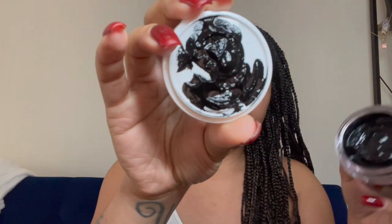But it is black, guys. So we're about to get this popping because I'm a little concerned. I'm nervous, but let's check it out. It says to apply it on your face. So it really is a face mask.